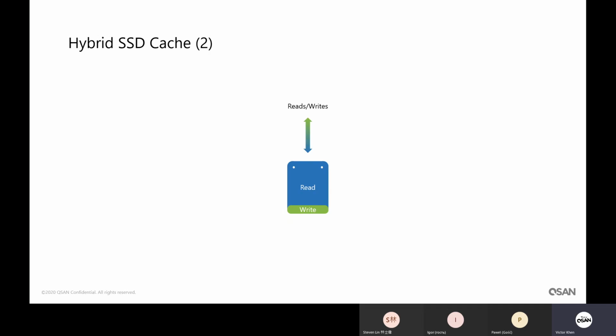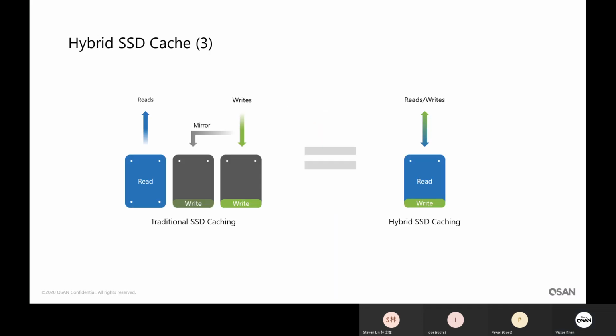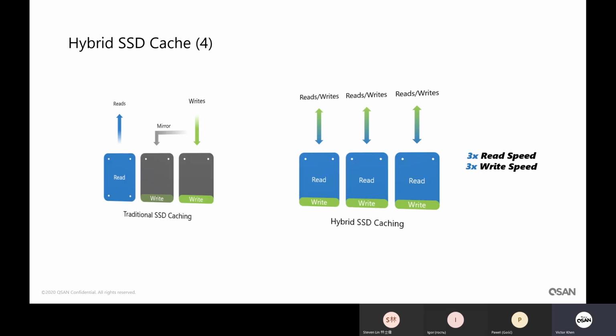And this technology brings us big advantages compared to the previous one, because one SSD now can provide pretty much the same level of performance compared to the previous traditional SSD caching. And if we use exactly the same 3 SSDs, we can technically triple the read and write speeds using the SSD caching. Or we can just use fewer SSDs. For example, instead of 3, we can use 2, and it will already be quite a bit more performance in both read and write, technically doubling the performance.